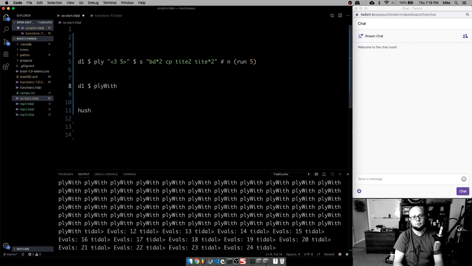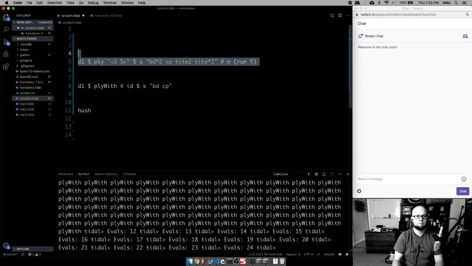So plyWith is similar, where you can specify a number of repeats, but then you can also give it a function to apply to your pattern. So if I say plyWith for id, id will just not have any effect. It's like returning the same thing that's already happening.